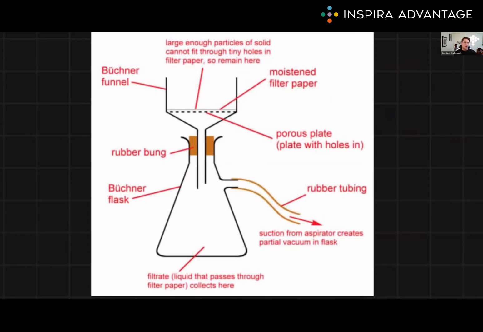Vacuum filtration is the same thing, except we are now doing it all under vacuum. So the vacuum is going to cause sucking up on the top of the filter paper, which is going to cause more of the liquid to drain through more quickly. So vacuum filtration is what is typically done because it's faster than gravity filtration.